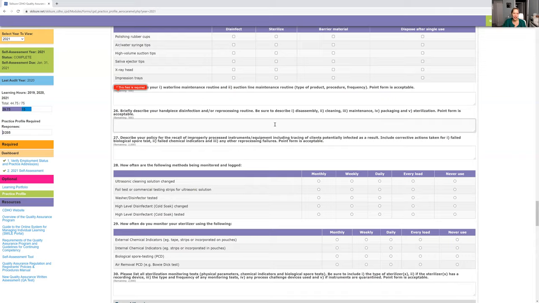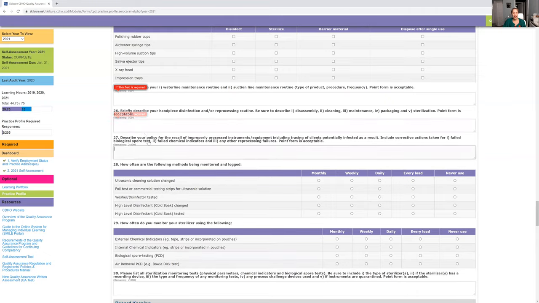Make sure to mention if you take apart the handpiece, as you should be, if you are sterilizing the motor as well. Be specific. 27, this answer you can actually find in our Milestones magazine. Just copy and paste this whole thing, and you will find this on the CDHO website. They list point form perfectly. Or feel free to put it into your own words, but this is in our Milestones magazine.